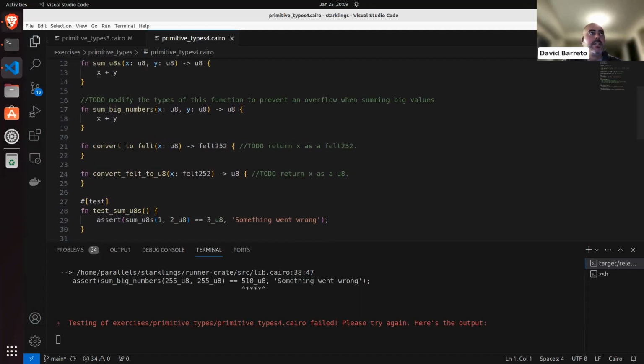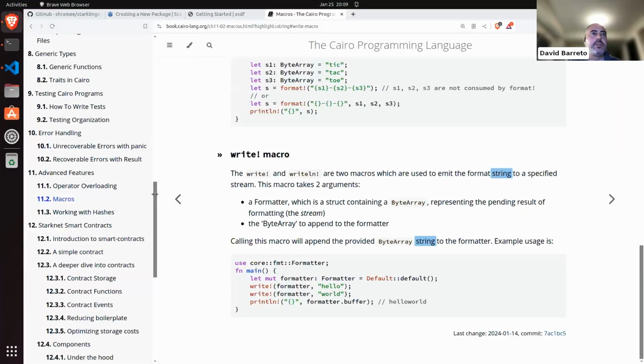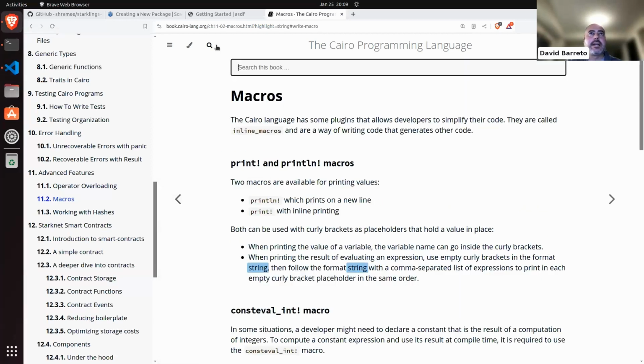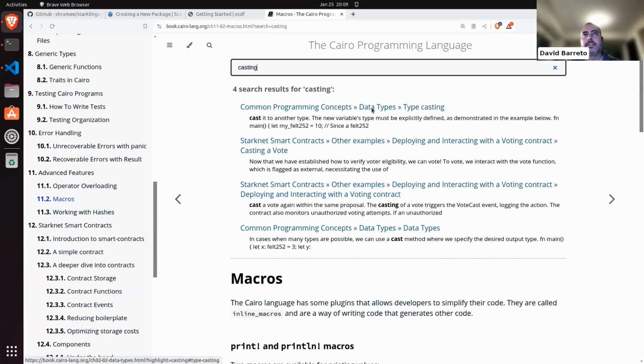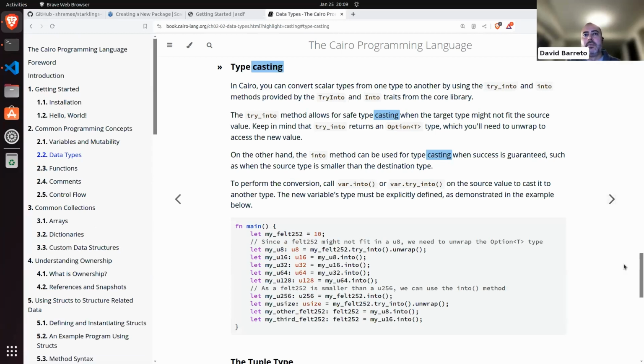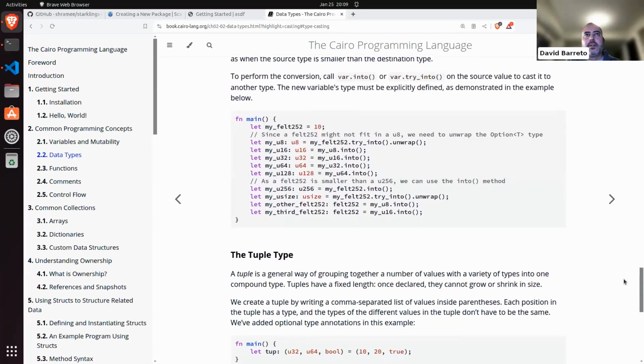Okay, so let's see what the Cairo book says about casting. In the Cairo book, you see some examples of values being cast into different types. You can see the number 10. You can turn it into a u8 by using the method try_into and then unwrap, just because these operations could fail.